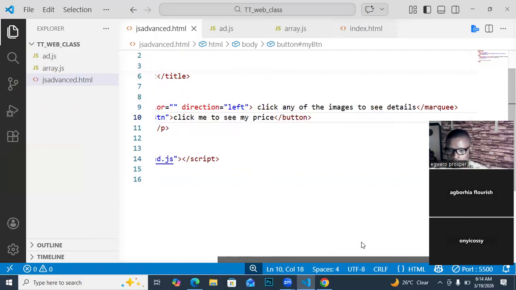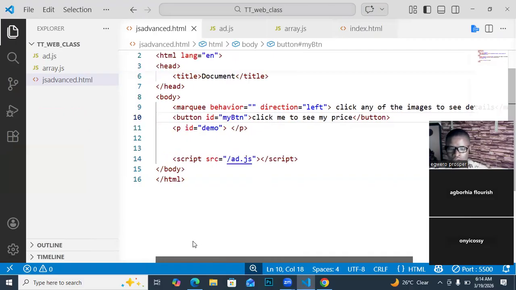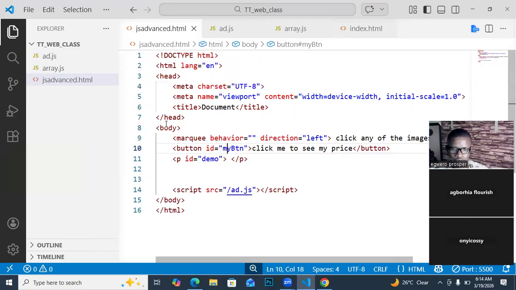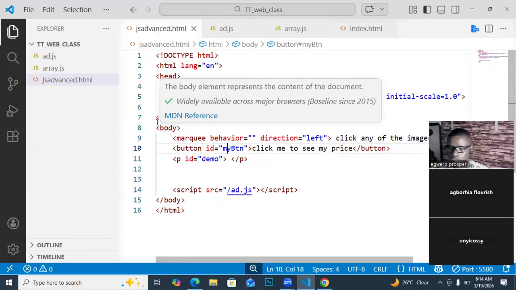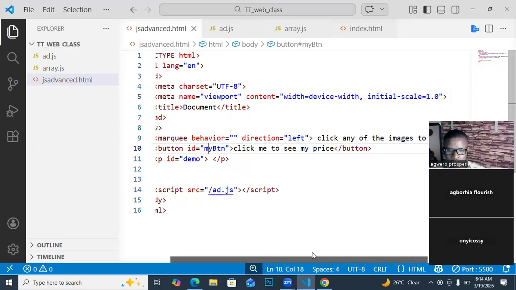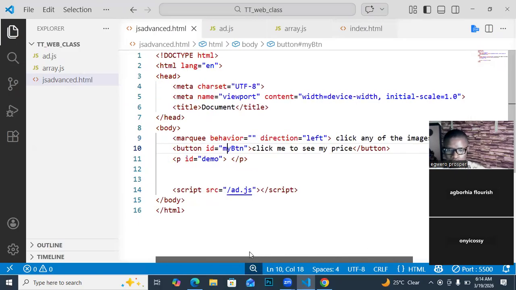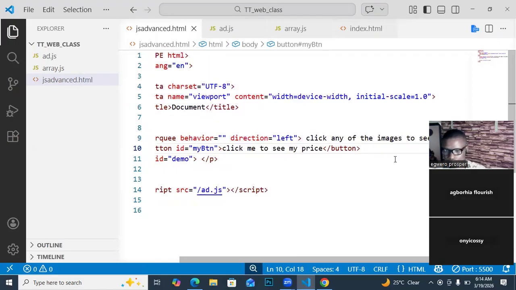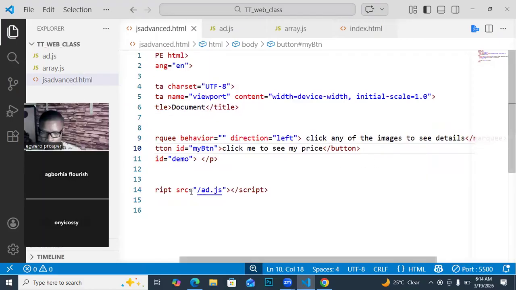So what we intend to achieve with that is a text that will be scrolling, that will give them the notification that they are to click to see the details of the products. So just confirm from your end that the marquee concept and structure are correct, so I can move to the next one.